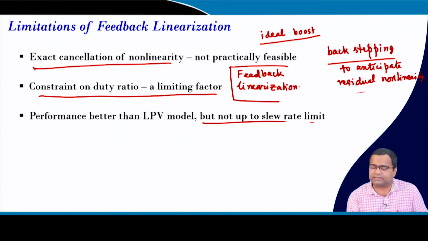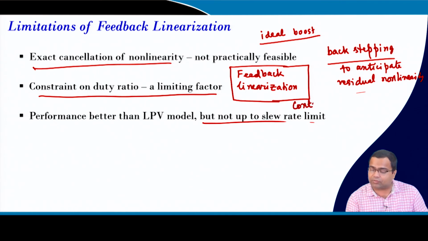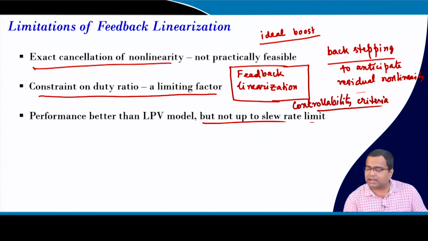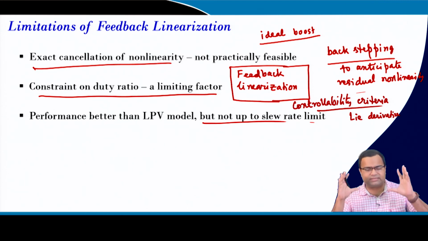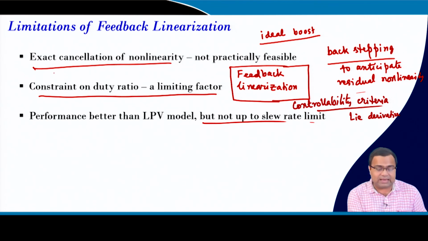And if we want to achieve this linearized form, it also needs to satisfy something similar to a controllability criteria, and that requires the Lie derivative. But we are not going to discuss that because this is beyond this course and it is a nonlinear control course. But one thing I can say, we can use a large signal model where we do not need to limit ourselves to a small perturbation. But even with that, we really face difficulty.